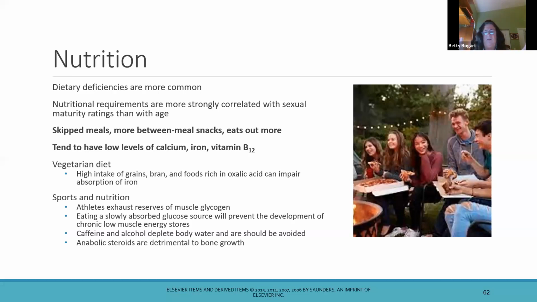And nutrition, you're thinking, well, nutrition, that's infants, right? Well, what did I tell you? They have a 25% growth spurt at the beginning of adolescence. They need as much nutrition as the infants do. And adolescents grab a power bar and a bottle of water, and they run out of the house. They don't eat all day long because they're so busy. So they're going to have low levels of calcium, iron, B12, and this can make them not feel as active, right? So they do need good nutrition, and they do need to be aware of that. So teaching them is very important, especially if you're in sports. You need to have those calories to be able to do well.